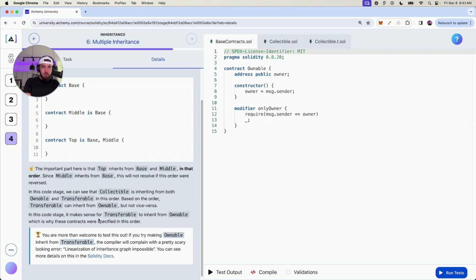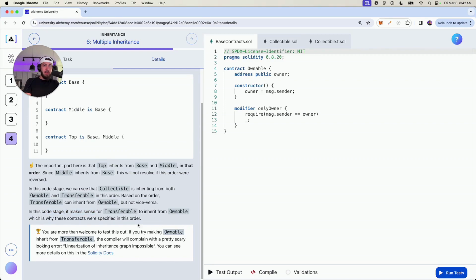In the code stage, it makes sense for Transferable to. Okay, I don't know if they answered the question the way that I think I answered it. Where you need the base first because then the middle is going to be processed. I didn't know this, but I think the explanation could be conveyed a little bit more.